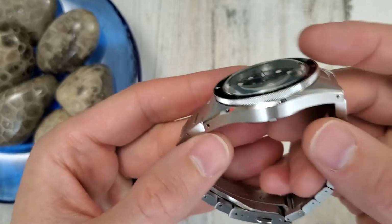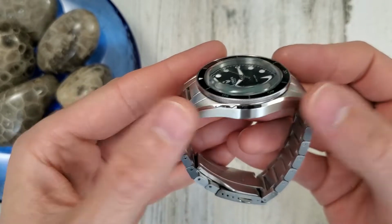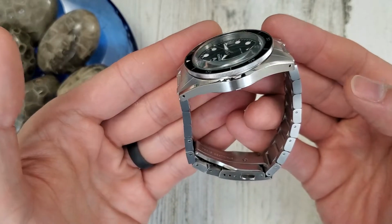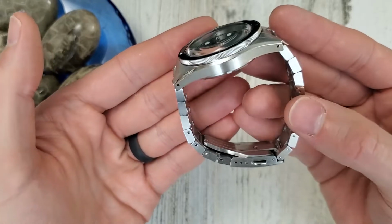It does have drilled lugs. I really do appreciate drilled lugs. I know some people don't like them because it kind of interrupts the shape or the look of the case here, but I don't mind it.